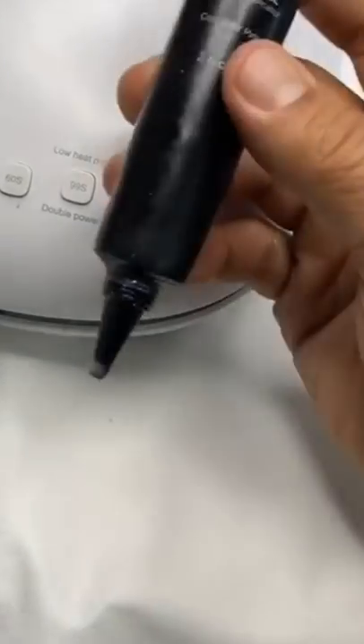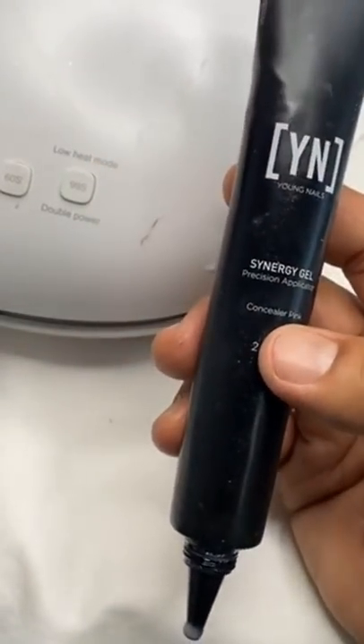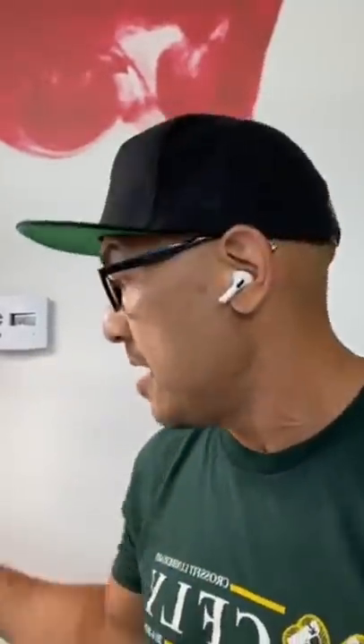Now I'm going to use the low power mode on the lamp and go directly inside the light. When working with the precision applicators — concealer pink or concealer peach — you can literally build that thickness, set the light to low power mode, go directly in, and your customer is going to feel nothing. This is game-changing on many levels: game-changing for application, speed, and how it feels on your client's fingers when you cure it, because you don't get that nuclear heat effect that gel can bring.